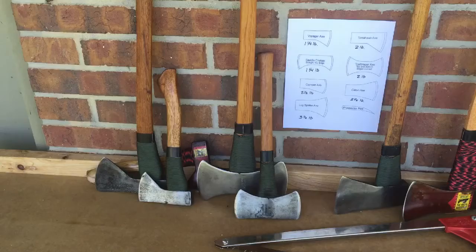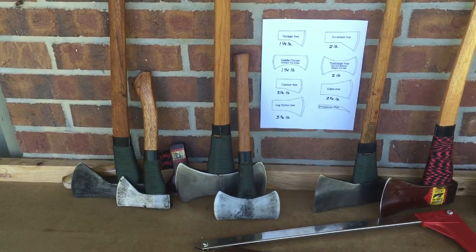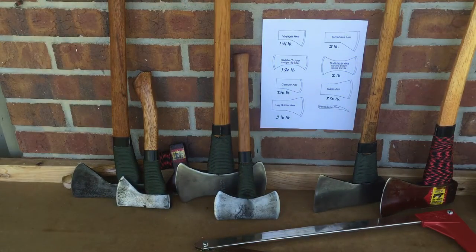Okay, here we go. Over on the left are the two Hudson Bay patterns by Norlund, the Voyager, which is the little hatchet, and the Tomahawk, which is the boy's axe. I've had both of these since the 60s, gifted to me from my grandfather. And next to them are the two double bits that show up in their literature. The smaller one is the Saddle Cruiser with a 1 1/4 pound head, and just behind it the Trailblazer, which I think they claimed it had a 2-pound head. This one was actually 2.5 before I put a new handle on it.